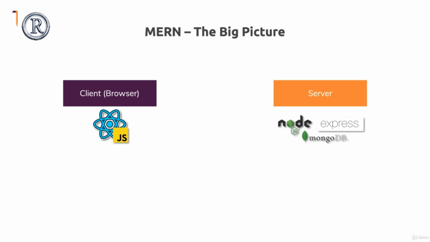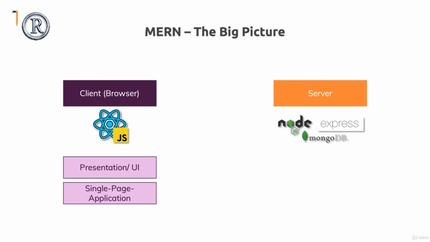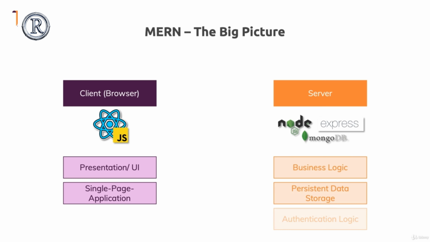Now we use JavaScript here for the presentation and the user interface. We will build a single page application with it, and I will come back to that later in the course. And on the server side, we have all our server-side business logic. We can store data persistently, either in files or in a database. We also implement our authentication logic there, for example. And technically on the server, we even can split Node Express from MongoDB, because as you will learn throughout the course, MongoDB will actually also run on its own server, its own machine, but it all happens outside of the browser, so I consider this all to be the backend.